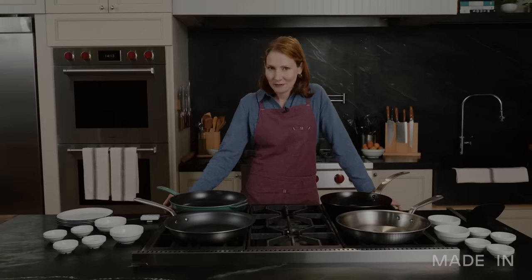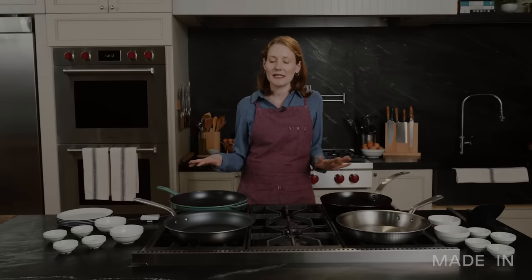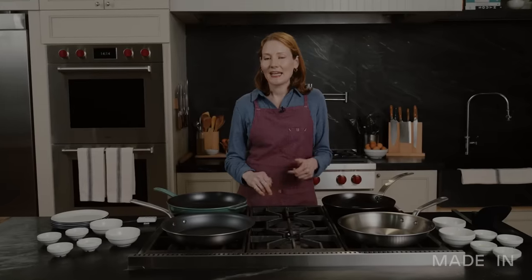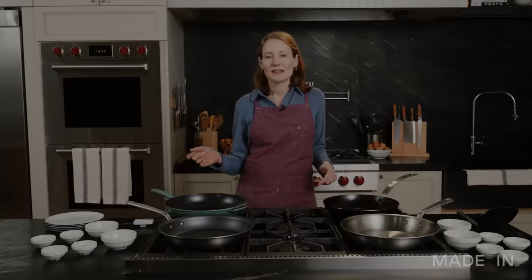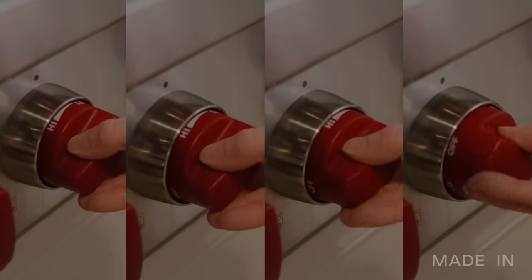I think I know which egg I prefer, but I'm curious for a second opinion. I'm going to cook all of the eggs again in each material so they come out at the same time and bring in a special guest. They're going to taste each one and tell me which one they like, and try to guess which egg was cooked in which material. Firing on all cylinders.